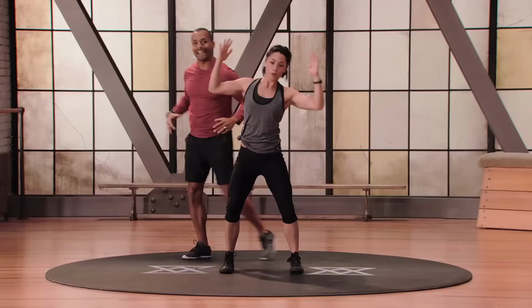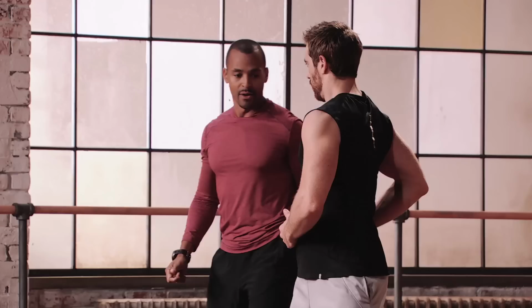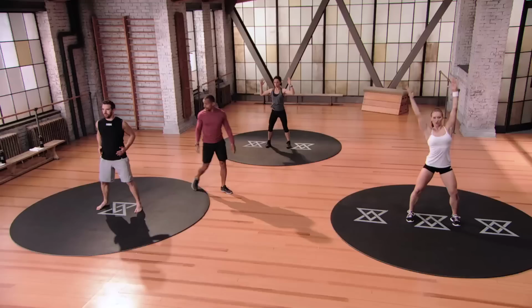Good, and then Mod 1, we got Bartek with the hands by the waist, okay? Side to side, still keeping those shoulders back, focusing on posture. You wanna turn with your head as well, right? So the head follows the body's movement.